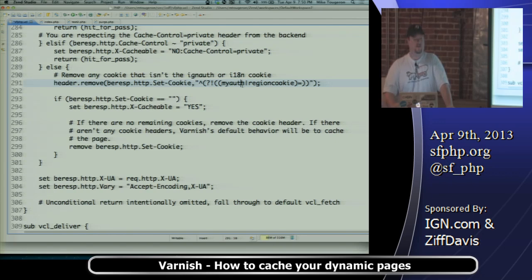And that's just another way of standardizing, to make the request more cacheable. Because if you do cache it with set cookies coming back, you're going to end up in a situation where every user who hits that cache page gets that set cookie, whether you wanted them to or not.